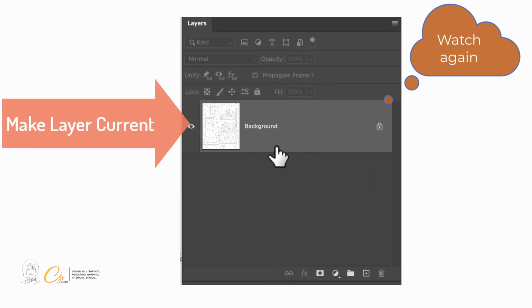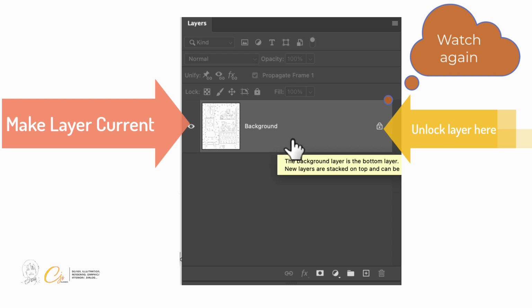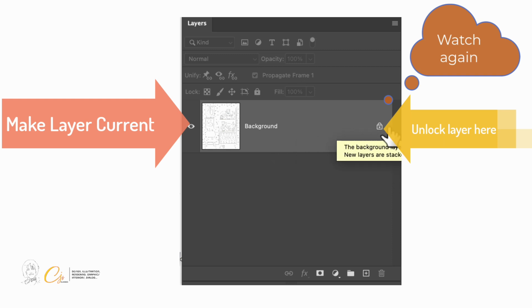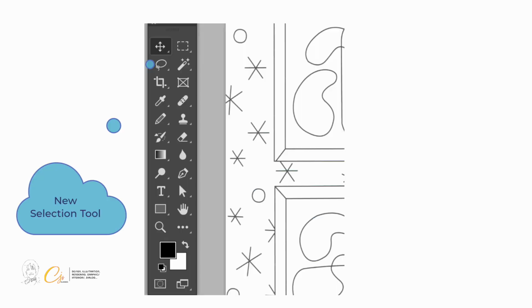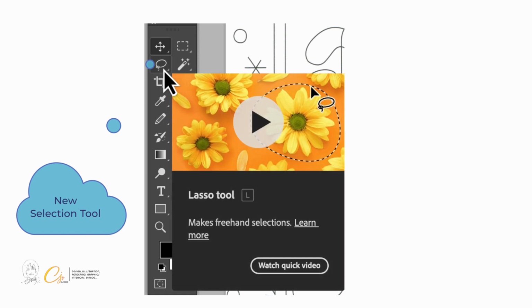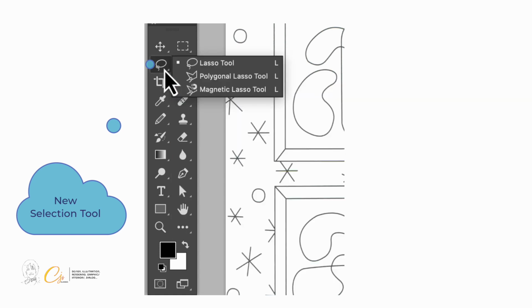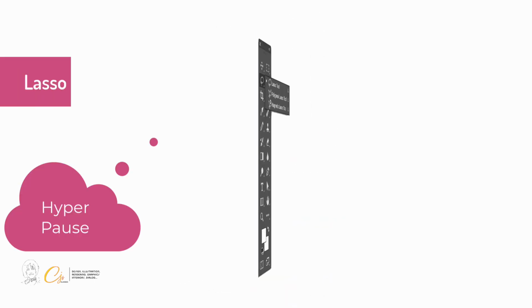Let's see this again up close. Make background layer current, pick on the lock symbol to unlock the layer, and watch Photoshop rename the background layer to Layer 0. You will now be introduced to a new selection tool called the Lasso tool. Let's take a hyperpause here.